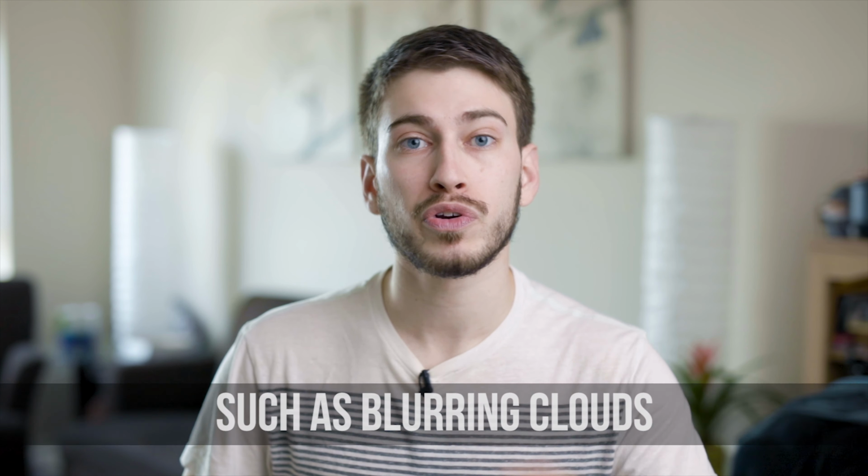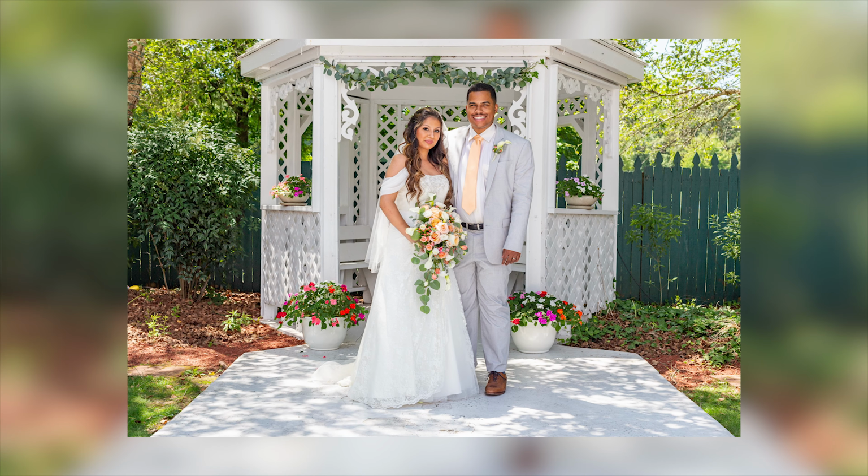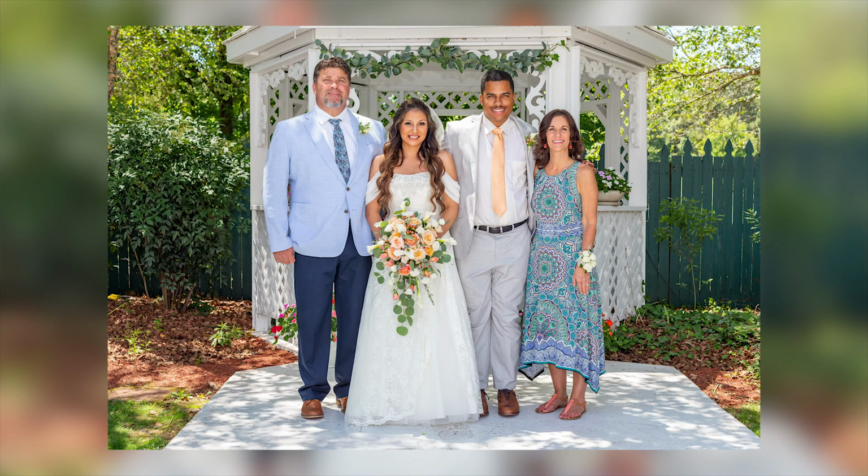It can be so useful in a variety of different scenarios, especially if you need to shoot at a slower shutter speed in order to achieve a different look for your image, or if you just need to let more light into your camera. It's also really helpful if you need consistency in your photos. Say if you're doing family portrait shots at a wedding and you want them all to be framed up pretty much the same way, that's a really good time to use a tripod.